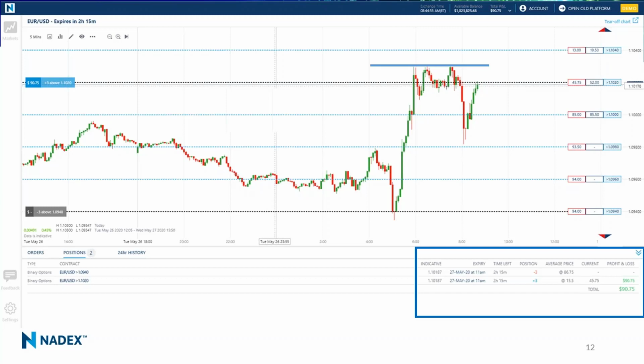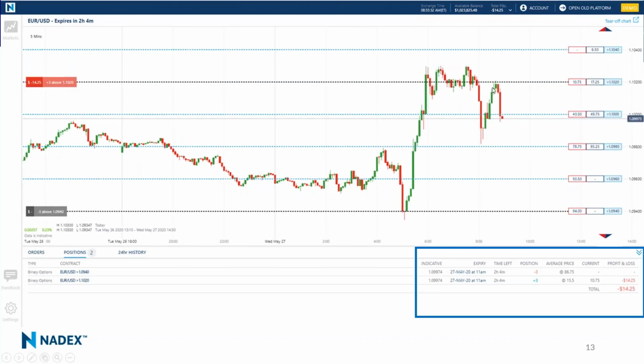I would have said, good enough, because one thing to always consider is not getting greedy, right? We've already had a great trade, so there's nothing wrong if you let it run, but also keep an eye on that floating profit and loss, because you can lock in another $90. As we go, the next move was actually about 12 minutes. Because we're starting to get lower on time, it went from a profit of $90.75 to a loss of $14.25. So we had a value change of about $105 in 12 minutes.